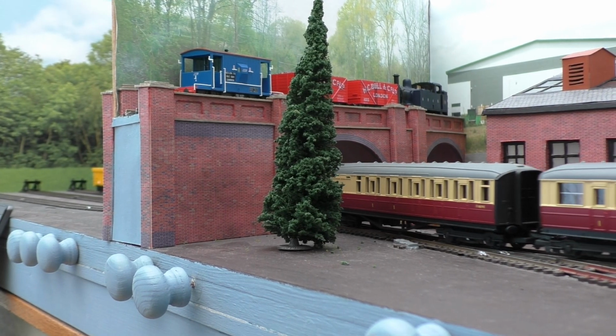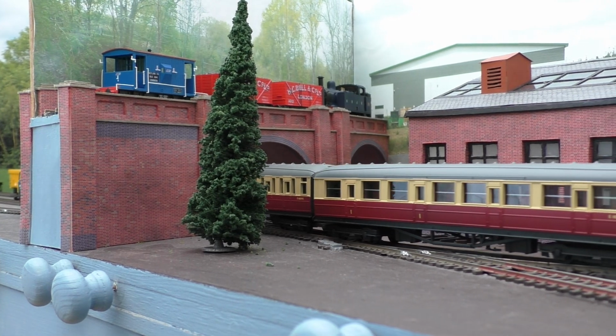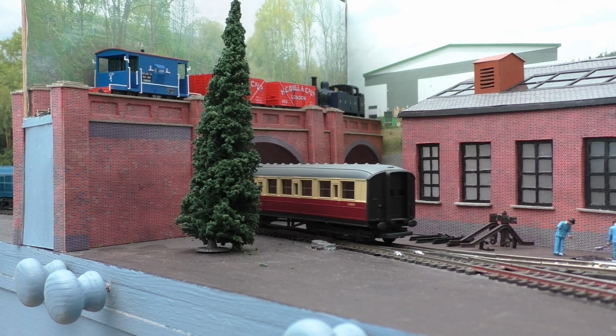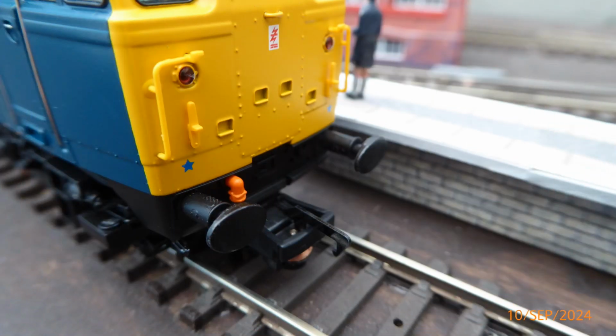So as the train departs, the pastures new, you may have noticed in the running of this that the loco stutters from time to time. So what I'm going to show you in a little while is what happened when I tried to get this train to leave the platform. And this is a bit of a problem with a diesel this size. I don't have this sort of problem with any of my others, so I don't quite know what happens. But after this, my thoughts.